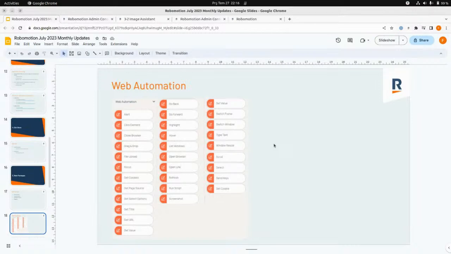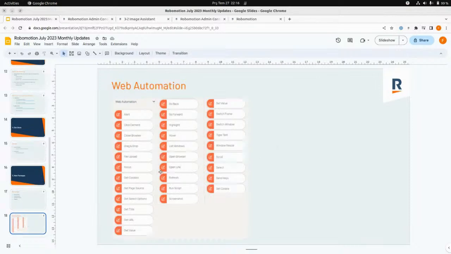So it is using the latest technology, we may say, and it is created to support all the browsers. We had some projects that were using legacy browsers like Internet Explorer or Edge browser. We couldn't manage them before, but with this web automation package, you can automate with Internet Explorer, Edge, Opera browser, Brave browser, all the browsers.